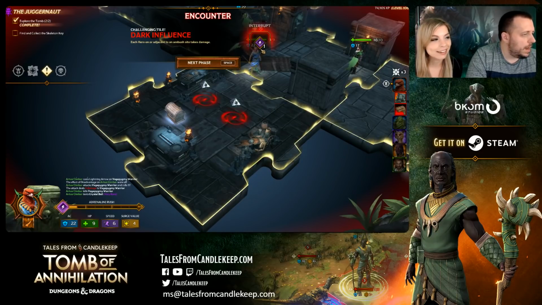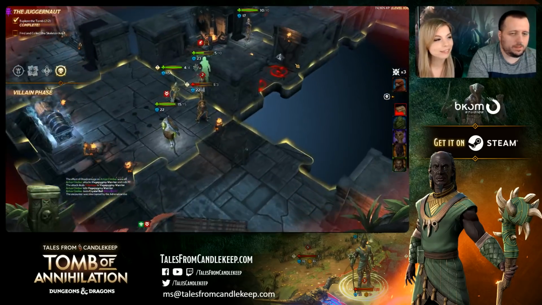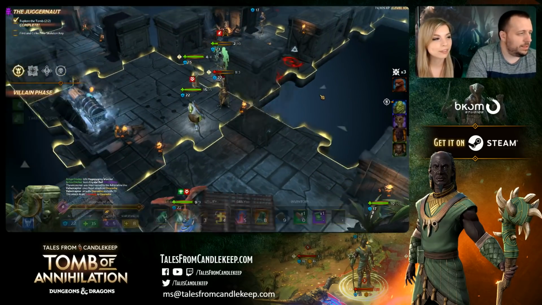Influence. I will skip that one because I don't want to take damage. But I could just chuck Koopalues under it, slow it down. Hopefully it'll get tangled up.